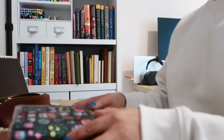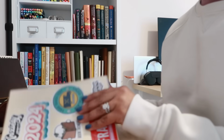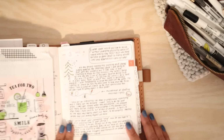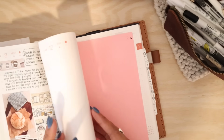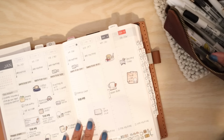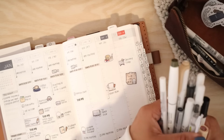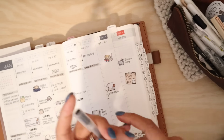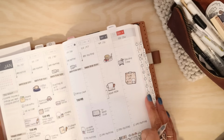Now that everything's quickly tidied up, I can jump into my planners and my journals and get started. I'll typically flip through the pages and just see where I'm at, take a look at my journaling, see if I have done my prompts for the day. I will also just look back at the current week and see what's on the schedule for today. I honestly had a couple of meetings get canceled, but you'll see later on in the day I actually had a couple more pop up on my schedule, which is very, very common, but I'll check off any tasks that have been completed so that I know that those are done for the week.